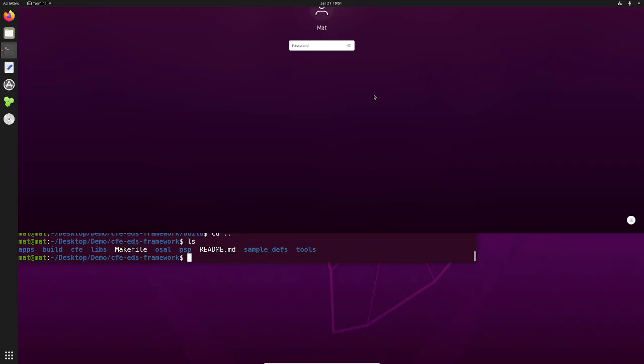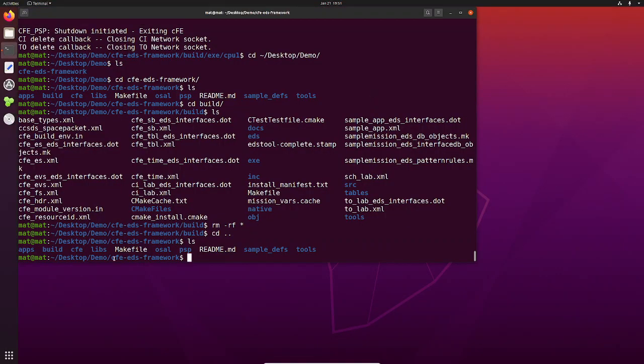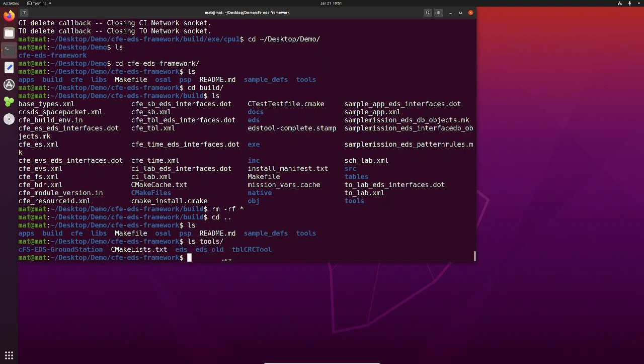So I already have the coreFlight software downloaded. I've got everything set up, the ground station software downloaded. I've got my bashrc pointing to the right spot for the Python paths and library paths, essentially followed all the instructions that are in the various readmes. With this, we can see the ground station software is in this tools folder. So we can start off by doing a make prep step.